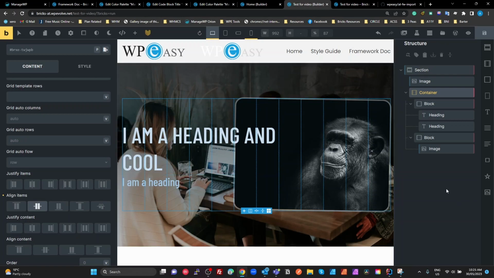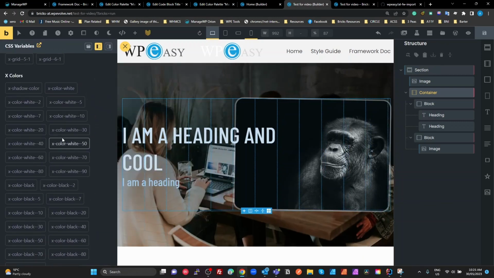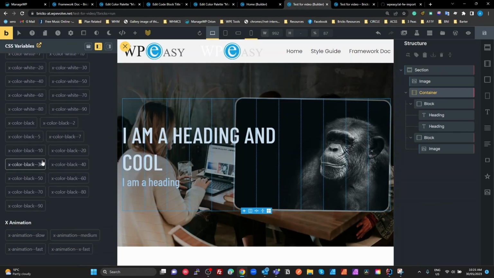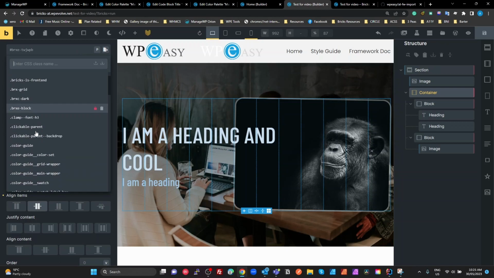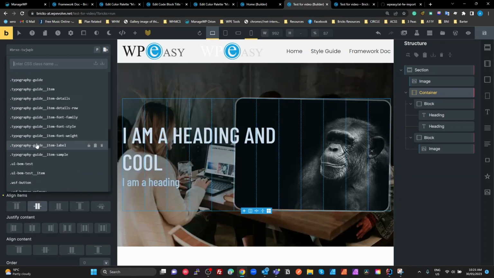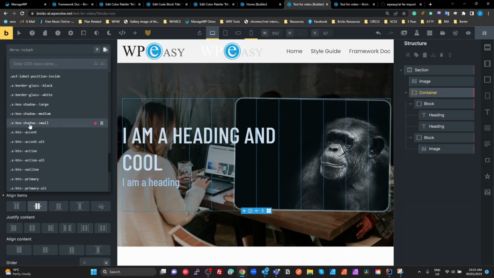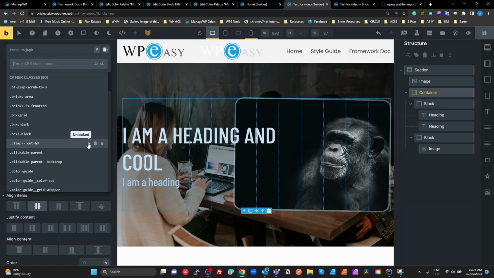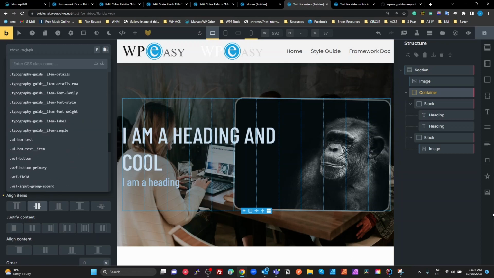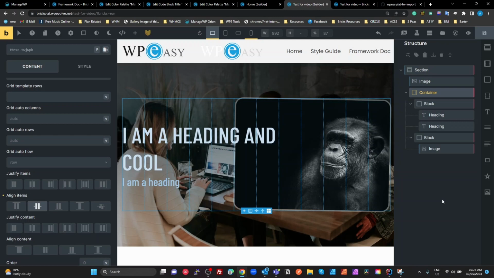So I'm liking this. I think it's a really, really simple way to work. I like the fact that we can just change our SASS framework, and then all of the variables we've created in our SASS framework appear in this picker here. I like the fact that all of the classes we created automatically appear here. They'll have X in front of them. All the ones with X in front of them are coming from our framework. As I change my framework, these will automatically appear in here. Now, as of AT 1.0.9, they're actually automatically locked, so you can't accidentally stuff them up when you're editing.